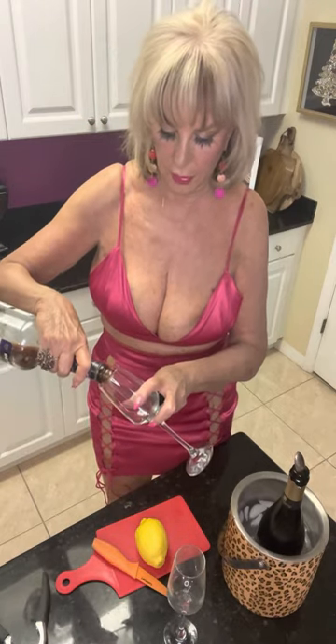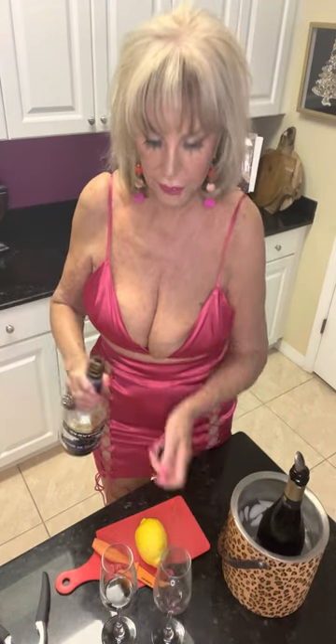This is so easy. Just a little bit of crème de cassis — you can use Chambord if you want, but this is what I prefer. If you like even less, just a tiny amount. I like a little more, especially with very dry Prosecco or very dry champagne. If you're really not a fan of dry and somebody brings you a Brut, a little of this will change it. Another good thing to use in the bottom is elderflower liqueur — delicious. As a matter of fact, you could use both.